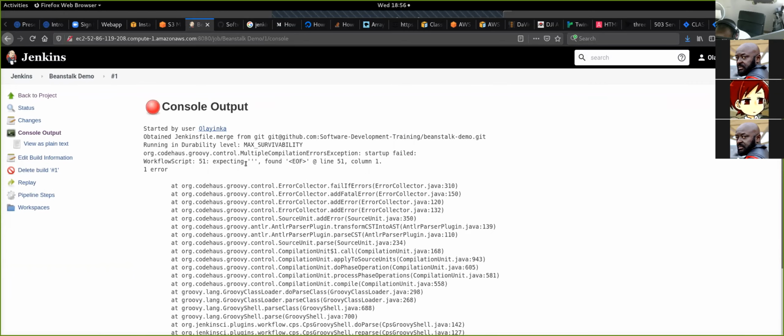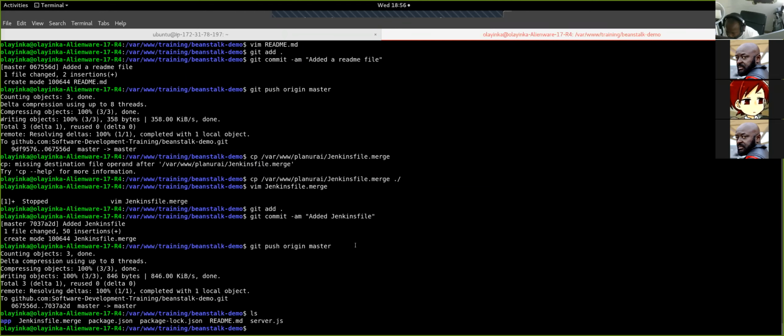It's failing because of an error in our pipeline script. It said expected that, and it found that. So we need to just look at our pipeline script here.